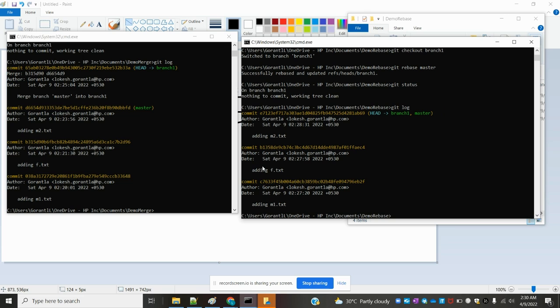See here, first what will happen is it directly adds m1, f and m2, but if you are using rebase, it will directly add it into your local properly, up to date with the master branch.